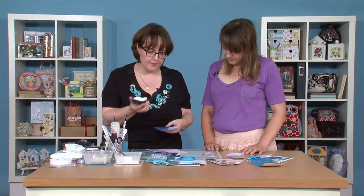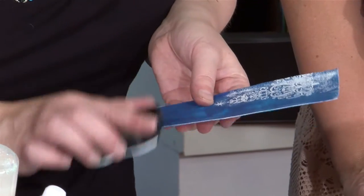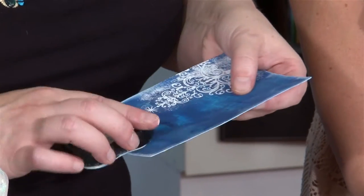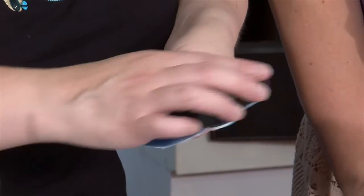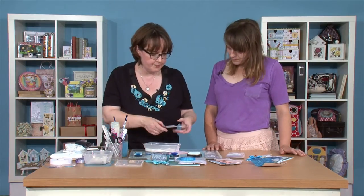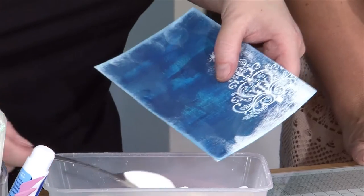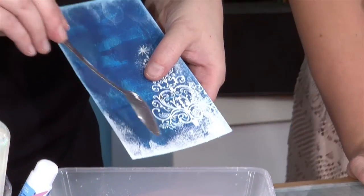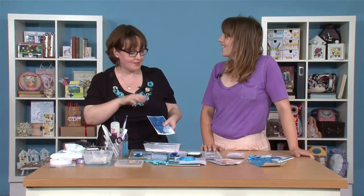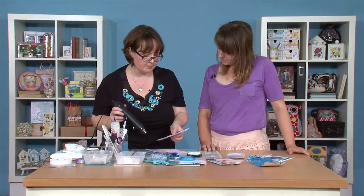Now what I'm going to do is take my white ink pad and basically just rub it very roughly round the edges. It doesn't have to be perfect at all. You can use a clear pad to do this as well, but I've got the white here. We're just going to rub that round the edges. Don't worry if a little bit of the ink comes off on your white pad — when you use it next time, the blue won't come off; mainly the white will come through. Can you see as I'm putting it on, it's starting to build a frame round here — very random, almost. It reminds me of looking through a window with frost on the outside. That's the kind of effect I'm looking for. We're going to do exactly the same and heat these bits up.